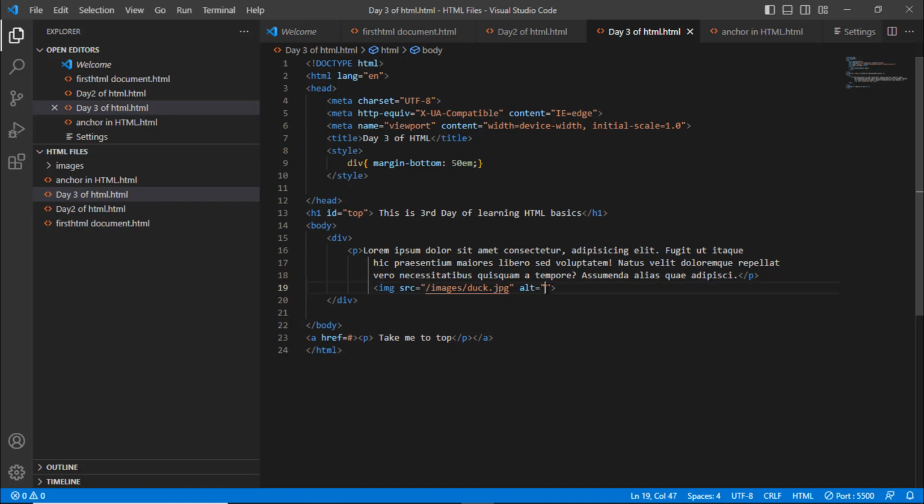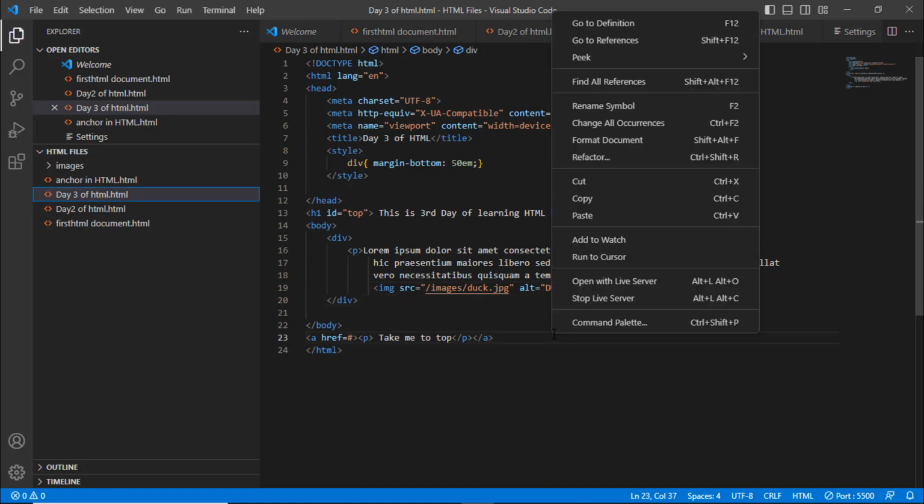In the alternate section, you write the name of the image. Just in case this link doesn't work, this alternate text will be displayed in place of the image, and this is very helpful to rank your web page and for search engine optimization. So let's write dog in this alternate text.